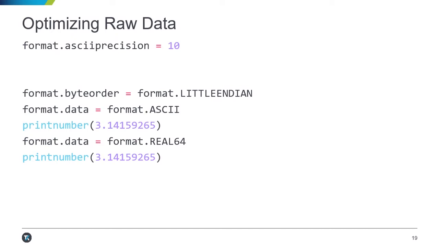So here, a couple commands in particular that I want to call out. The first one is ASCII precision, or the precision, the number of digits that are going to be returned to you when you ask for a number. So keep in mind that all test equipment has some resolution associated with it. For really, really accurate instruments, like DMMs for calibration, those are 8.5 digits, which, counting the half digit, is just 9 digits that actually matter, that the instrument is sure are accurate. Everything beyond that, if we go on to 10, 11 digits, is really just going to be noise. They don't really have any fundamental meaning, any physical meaning.